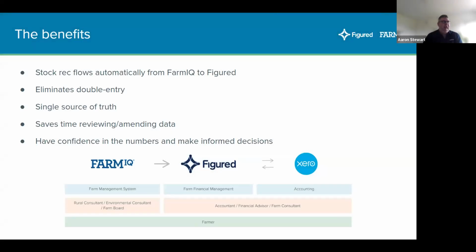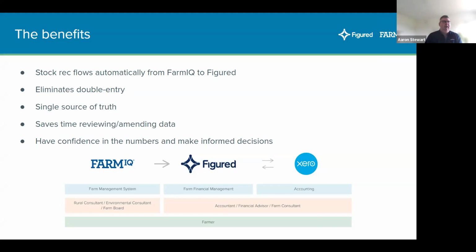As I say, the stock rec flows through automatically, eliminating all that double entry. So if at the moment you're entering stock in FarmIQ and doing your farm management in there, you'd also be entering those same stock numbers and sales, purchases, etc. in Figured. You no longer have to do that. For stock numbers, it becomes a single source of truth, which is FarmIQ.